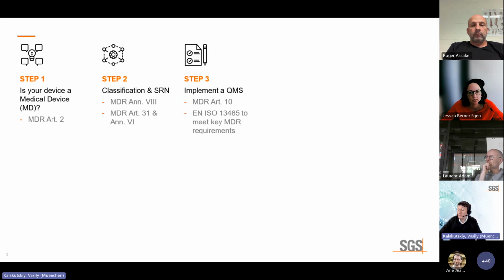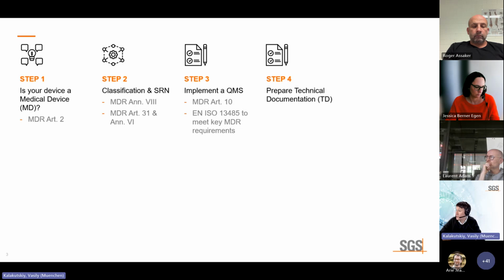We all know that the ISO 13485 standard is a harmonized standard that presumes conformity with the requirements of the MDR. So when the manufacturer thinks about what my QMS should look like, ISO 13485 is a very good guess. Again, the use of harmonized standards is not mandatory. It gives a certain presumption of conformity, but in every case, the manufacturer should decide by itself.